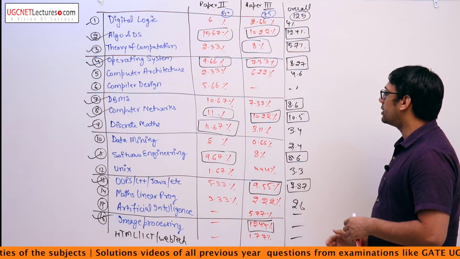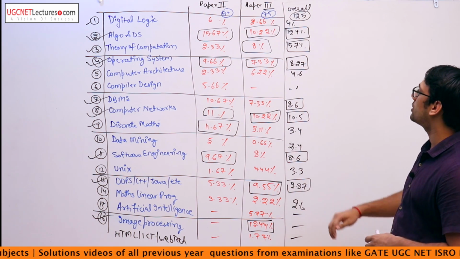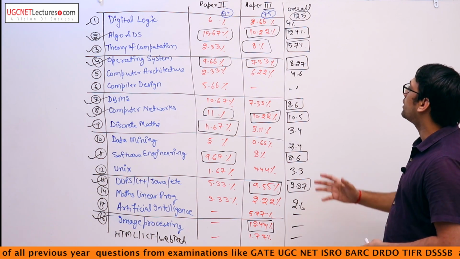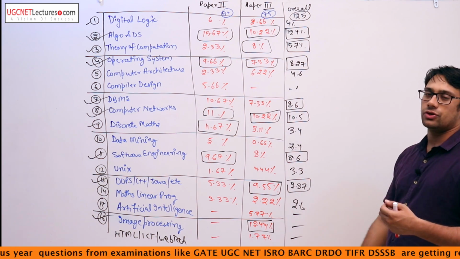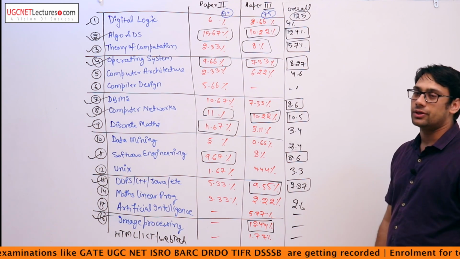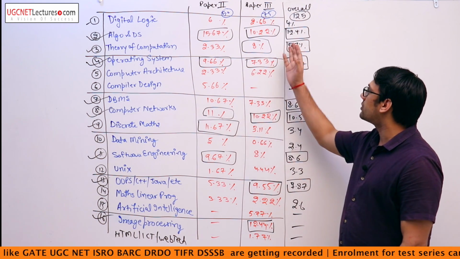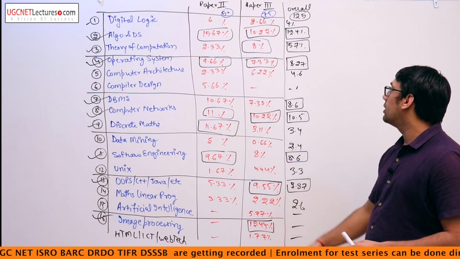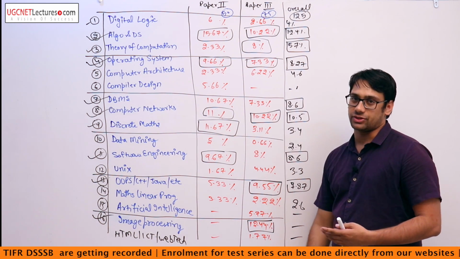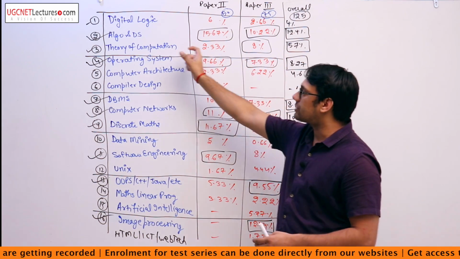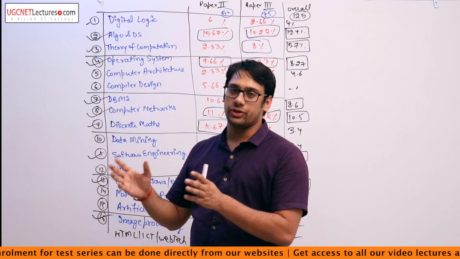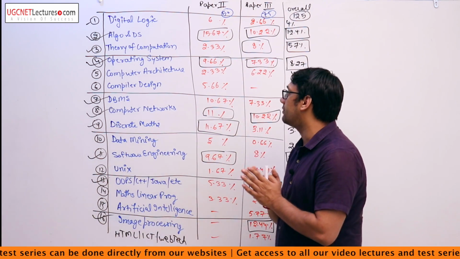Now I am giving more priority to the subjects which have a percentage greater than 6%. When I say overall percentage, it means out of 125 questions, what percentage of questions you are going to see from a certain subject. Algorithm and data structures is again a very important subject, because out of 125 you are going to see 12.4% questions from it. Programming, data structures and algorithms are a package of 3 subjects which you should always read together. So these subjects are very important.